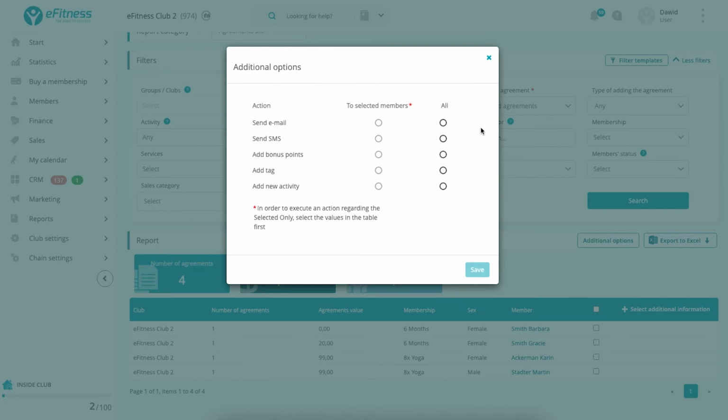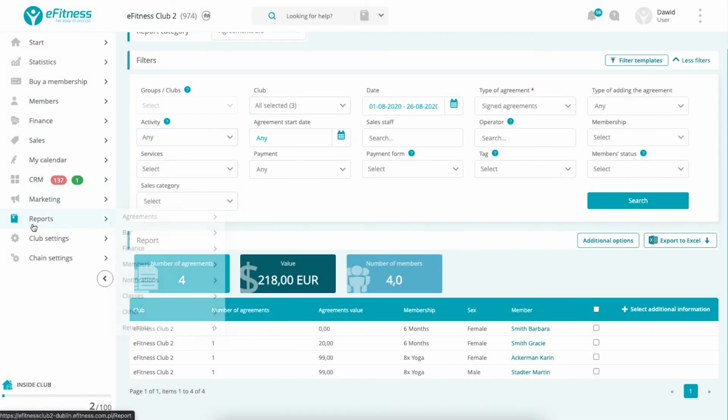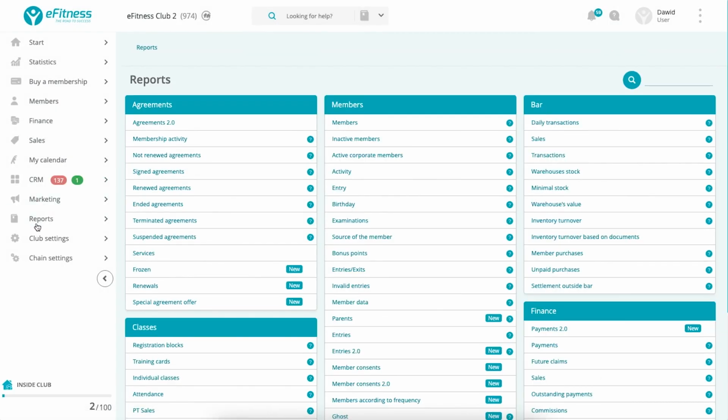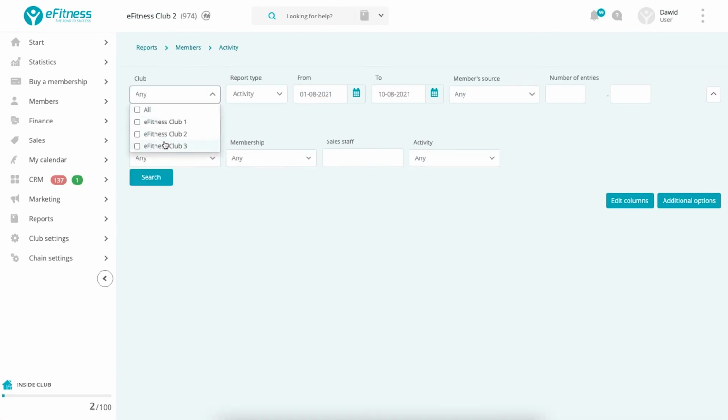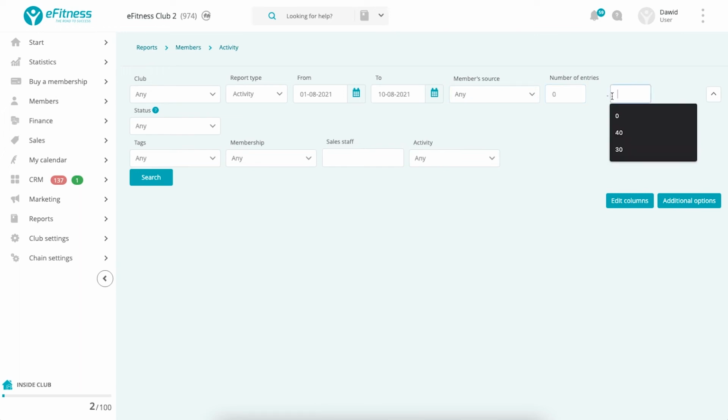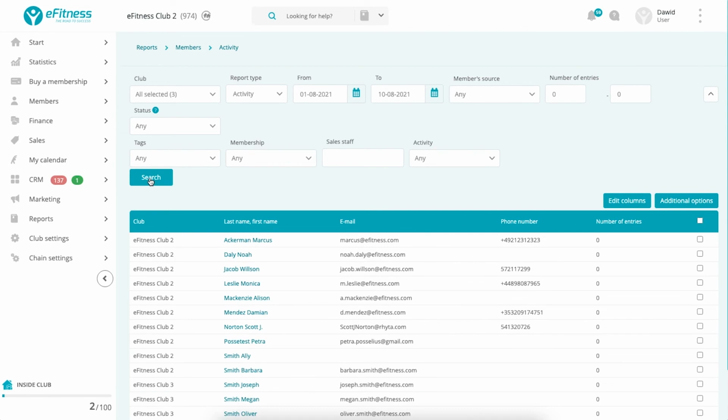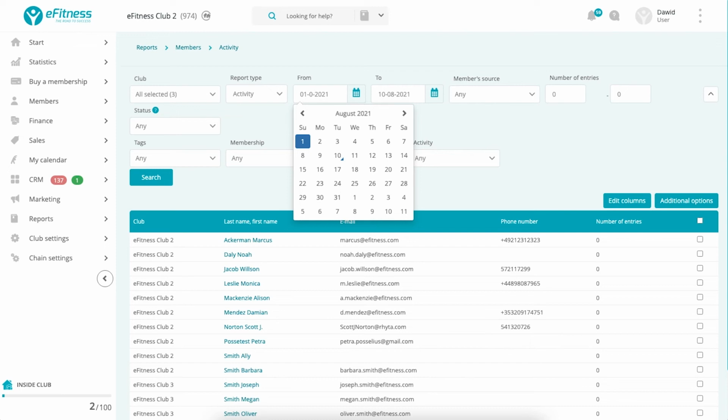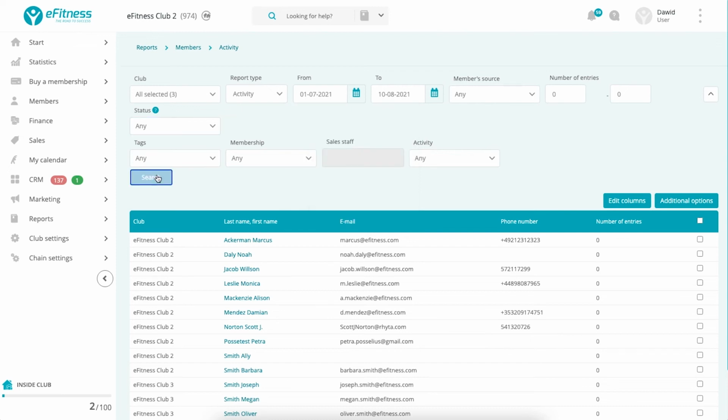This is a CRM activity, and basically the CRM activity I'll show you in a different report. Let me go back to reports, an activity report. The same, I can run the activity report for all the facilities, or just, for example, two clubs, or just a region of clubs. Yeah, this is up to you, but the system allows you to do it. I'll search it for all the clubs and, for example, filter people that haven't showed up in the club in the past 10 days. Okay, we can filter it past, I don't know, a month or so, search.